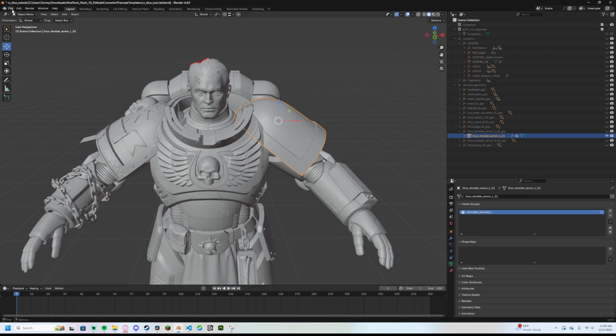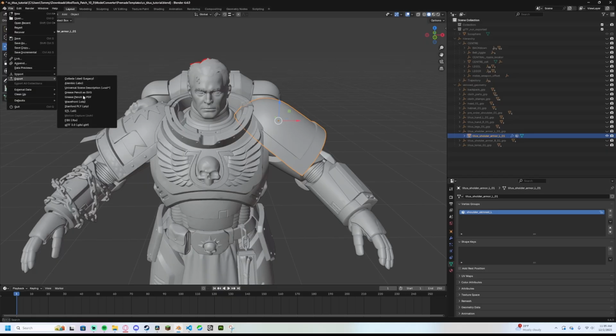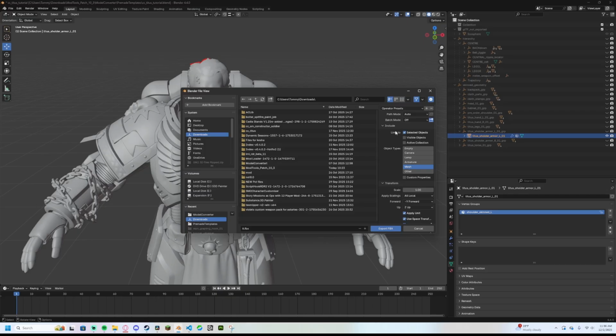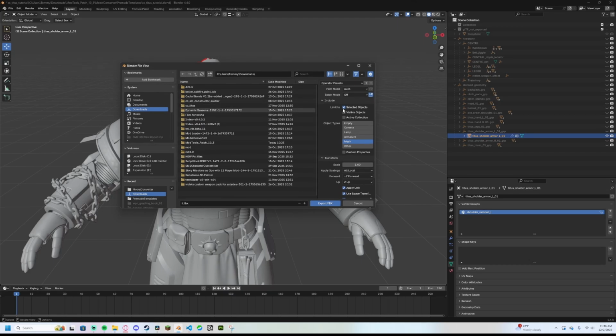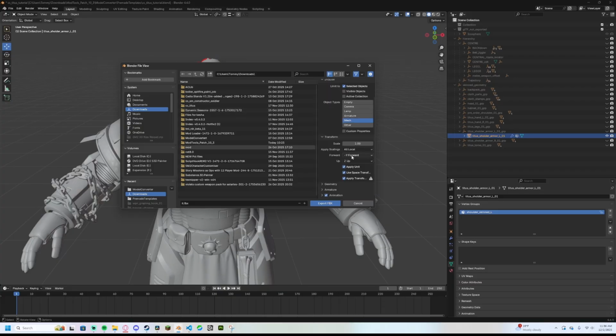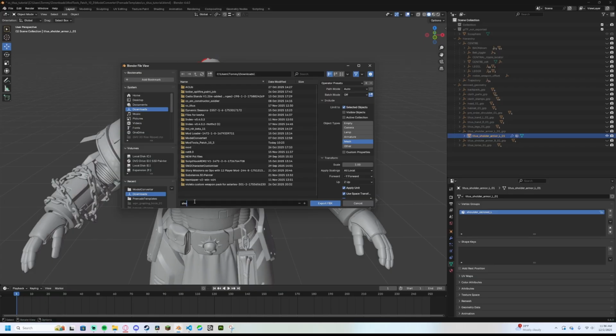And then we're going to go to File, Export, FBX instead of GLTF, and over here we're going to make sure that it is limited to the selected objects, so that the object we have selected is the one it's exporting. Make sure that all of these object types are disabled except for mesh. Then change the forward to be Y forward and the up to be Z up. Then apply unit, use space transform, and apply transformations. Give it a name, put it in, I'm going to put mine in my downloads folder, shoulder, and export as FBX.